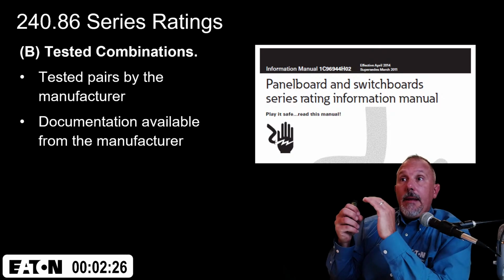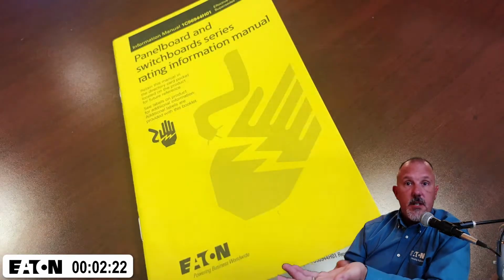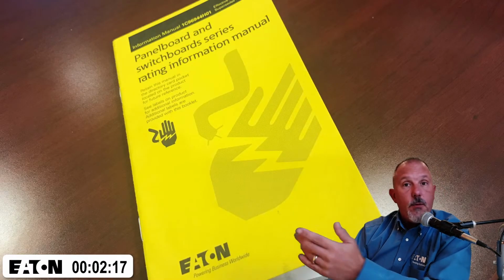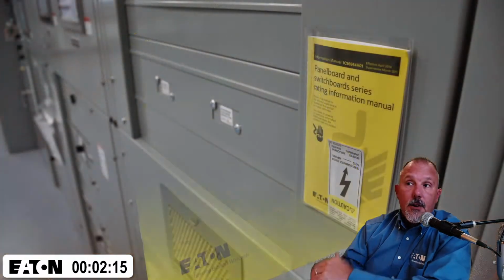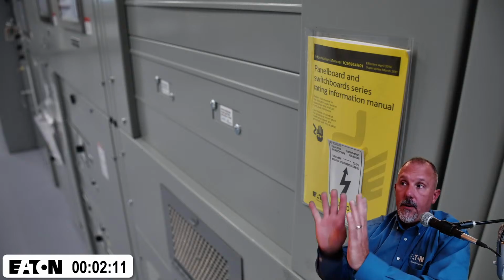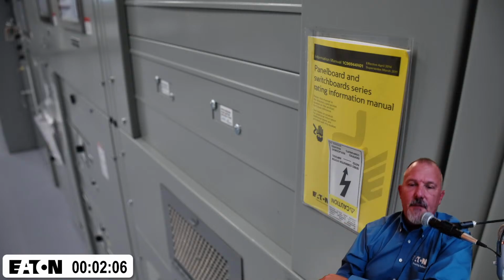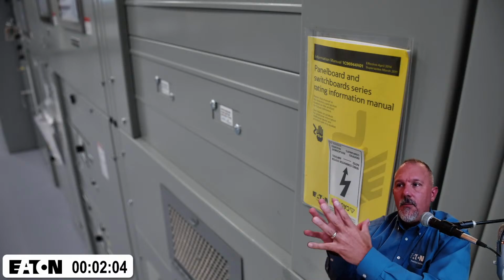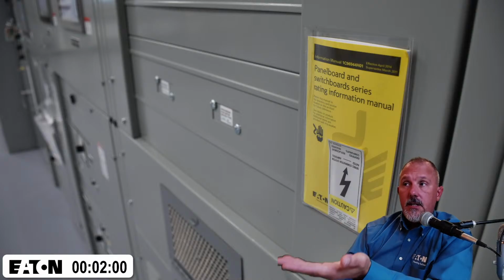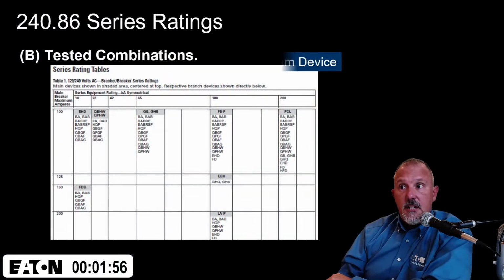Okay, so in B, we have tested combinations, and you'll see we publish information. We put it in the series. This is the kind of booklet that you would find with our equipment that's shipped. In our experience center here in Pittsburgh, we have the book mounted right on the outside of the panel. I don't know that you would do this in practice. Usually that information is tucked away somewhere else. But it is the documentation that we use, and UL has it online, showing the tested pairs.